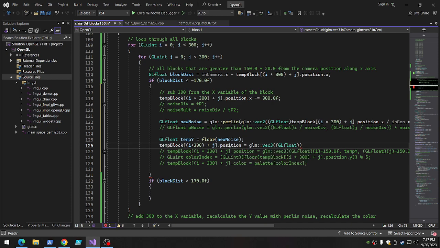Okay, so temp J position equals, so, and now, okay.